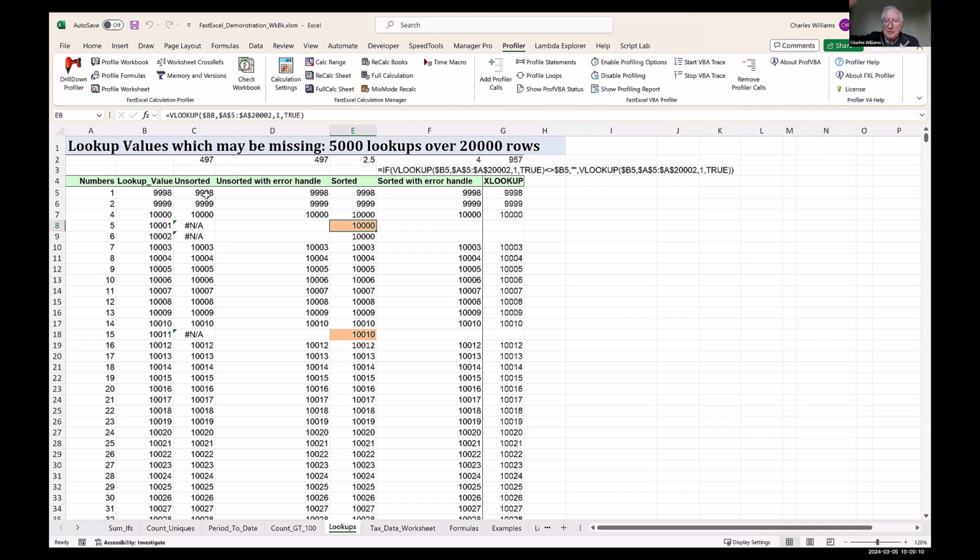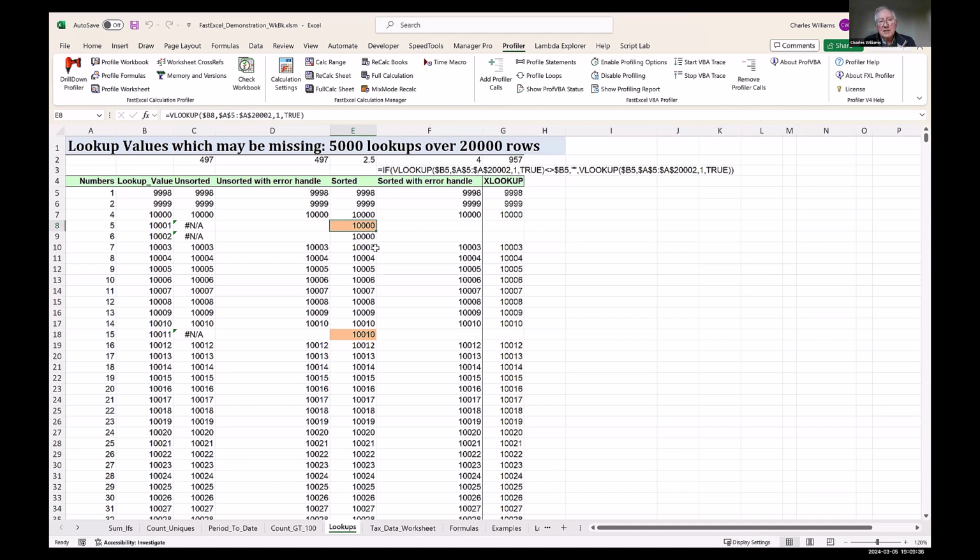It starts at the top of the data, goes down until it finds the answer it's looking for. If it doesn't find the answer, it continues searching through to the end. Whereas the binary search on sorted data is very, very fast. It only takes 2.5 milliseconds compared to the 500 milliseconds for the exact match lookup.